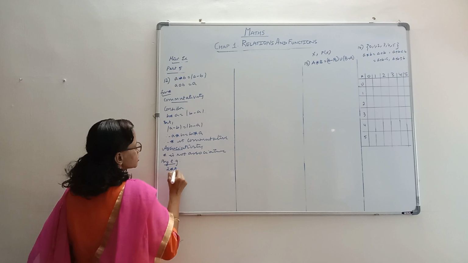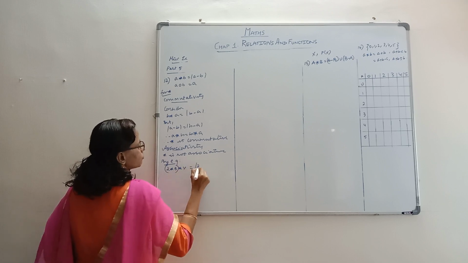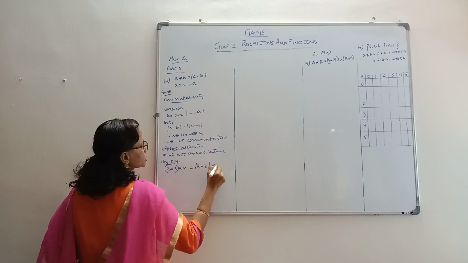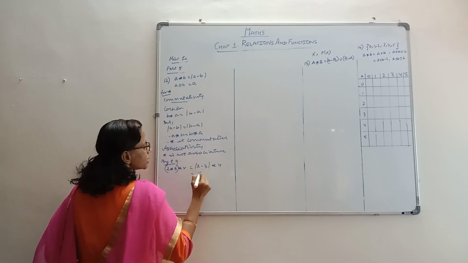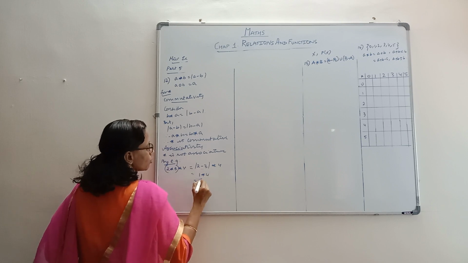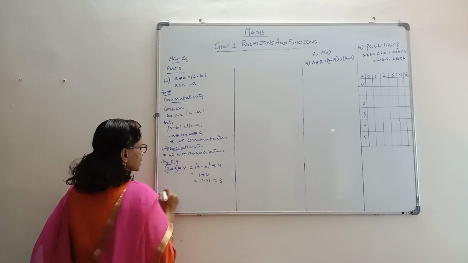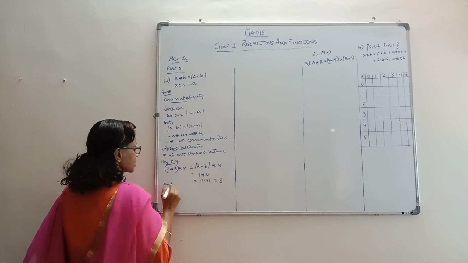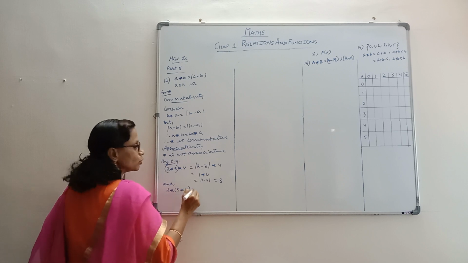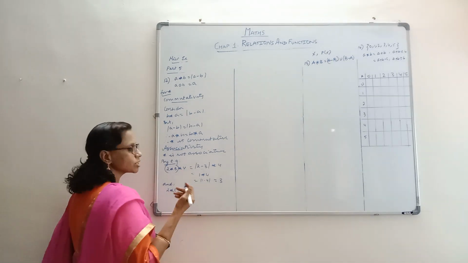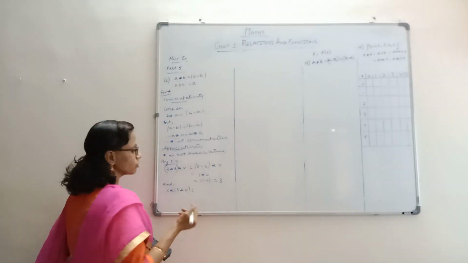2 star 3 star 4, for example. Taking 2 star 3 first, by formula it is modulus of 2 minus 3, so it will come to minus 1, so the modulus will be 1. Then 1 star 4, by formula 1 minus 4, so minus 3, but that will be 3. Then let's check the other way. This way also is okay, because a counter example is enough to show it's not holding true.